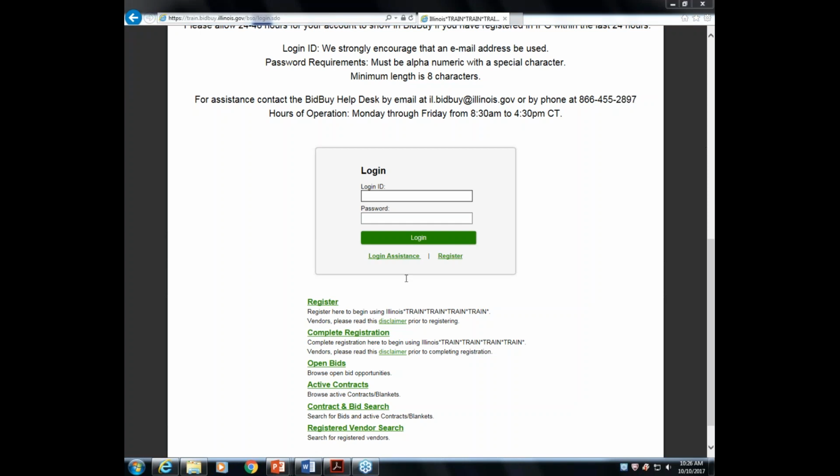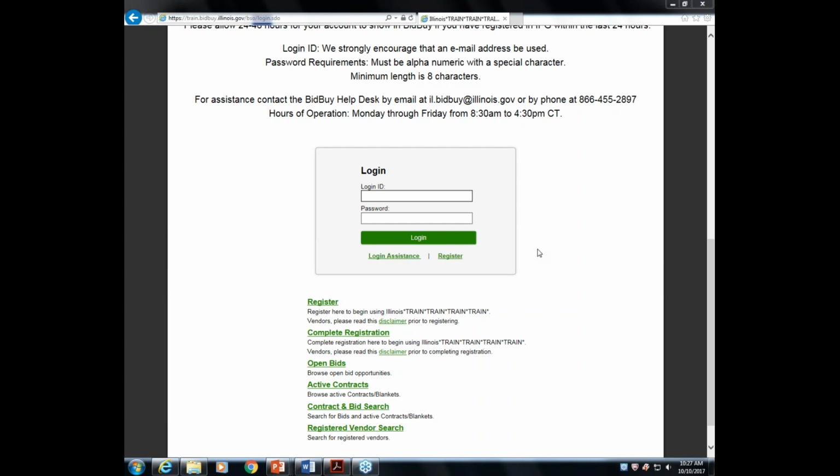Before I log in, I have another question. So someone says, BidBuy is mandatory for procurements over $2,000. Is it all right if agencies use it for procurements under that amount? Are there any limits? No, there is no minimum by which you can't go below that. So everyone is welcome to use BidBuy for all of its procurements. It only becomes mandatory at the $2,000 threshold.